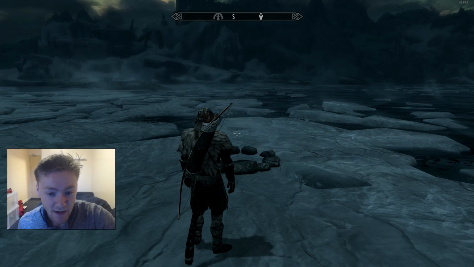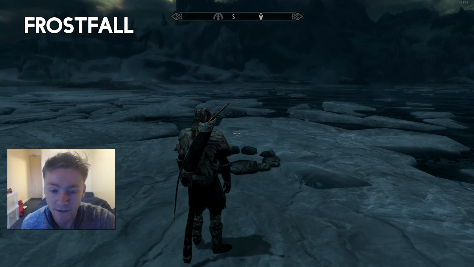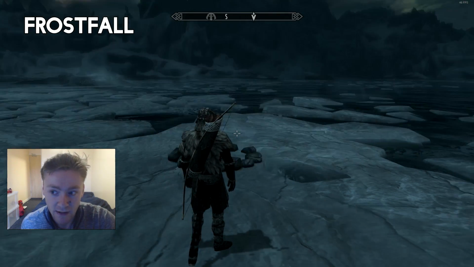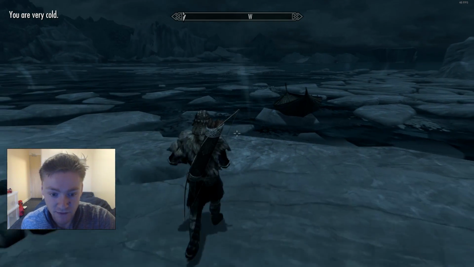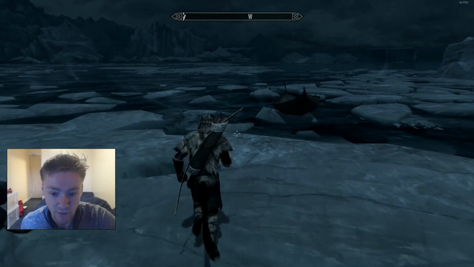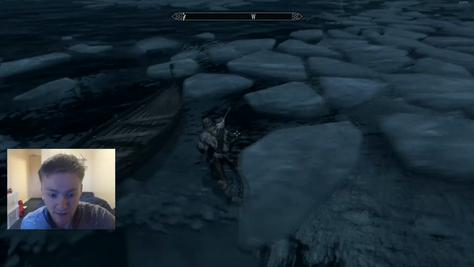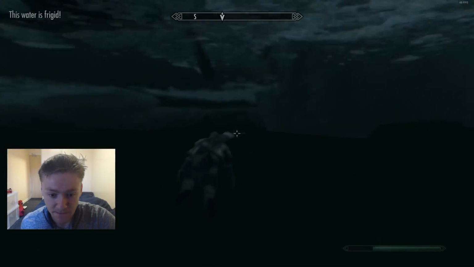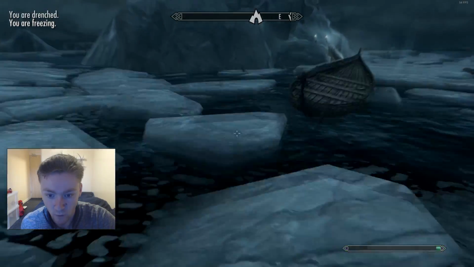It's a bit better. So, first mod is Frostfall. So basically it makes the game actually cold. As you can see right now, I've got these little things come up on the screen saying I'm cold. Eventually if I stand here, I'm literally going to freeze to death. If I go into the water here, it will be detrimentally bad, because I'm going to get very, very wet. And as you can see, I've got water dripping off me.